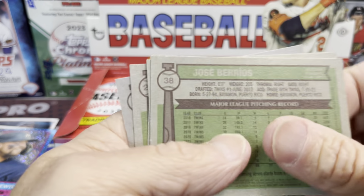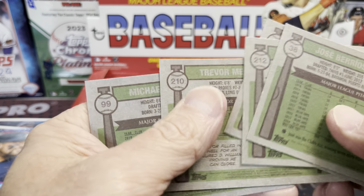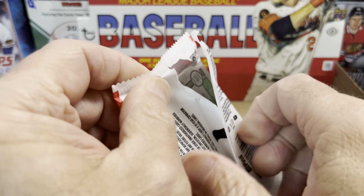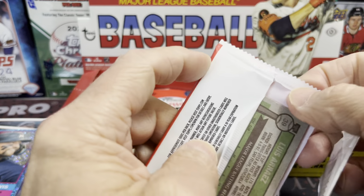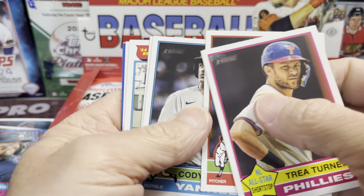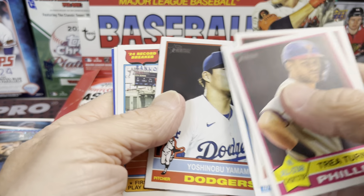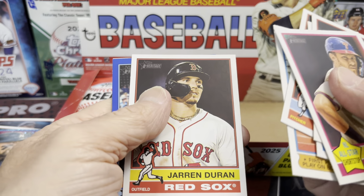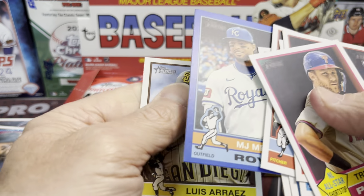All right, so pretty good pack there, that's for sure. So we did get our first numbered card. I'm not sure how many numbered cards you're going to get in a box. Maybe only one, maybe none, depending on your box. But maybe they are more common than in the past. I have no idea. Yamamoto, a record breaker. That's a regular card. Jarren Duran, and then a blue Melendez.